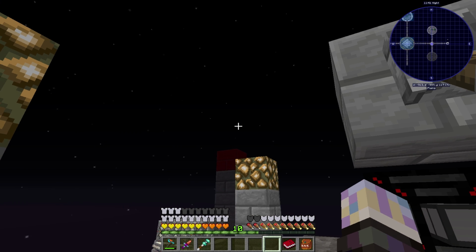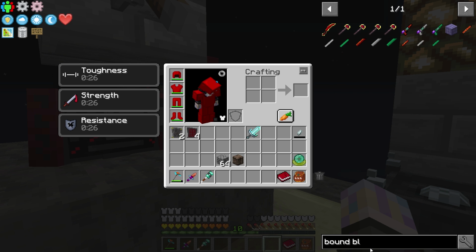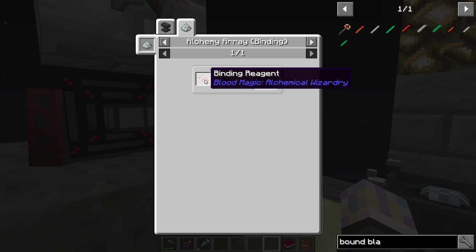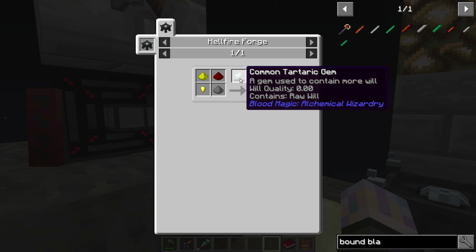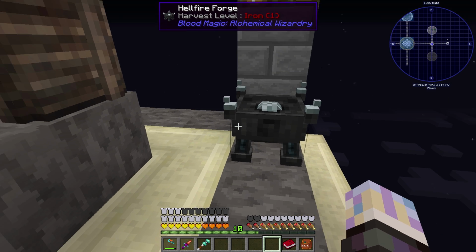To get the altar to the next level, we're going to have to get to a gem that can hold 400 will, I think, for the bound blade. But we're not going to worry about that today. It's going to be one of those things we just do moving forward here. Yeah, I think this one. Where is it? That's the bound Regent. Yeah, you need 400 will and it only uses 10. So you're actually going to need a much higher one. What is the... I guess you need the common? Yeah, it looks like you need the common minimum. So we'll level that up over time.